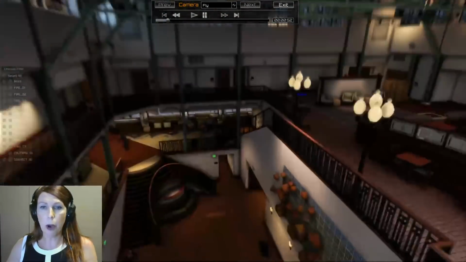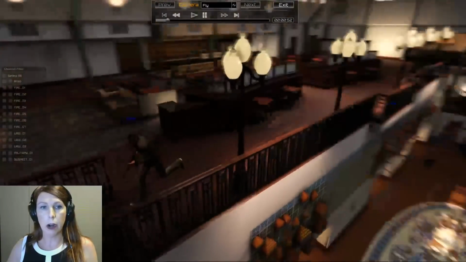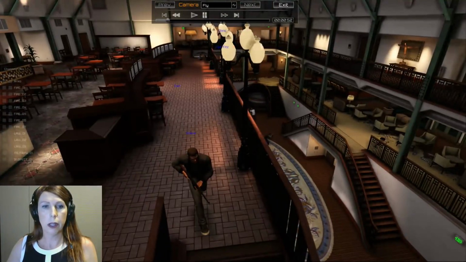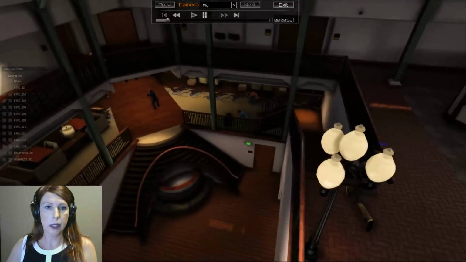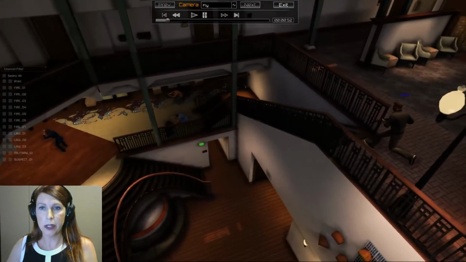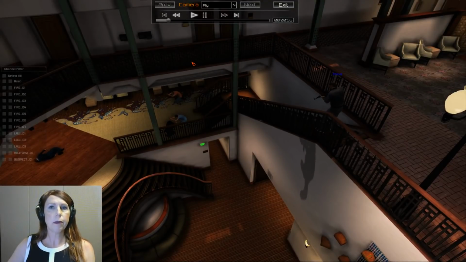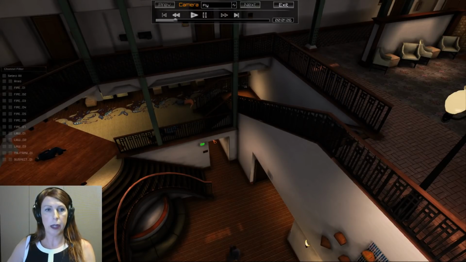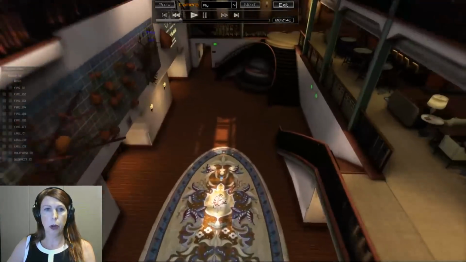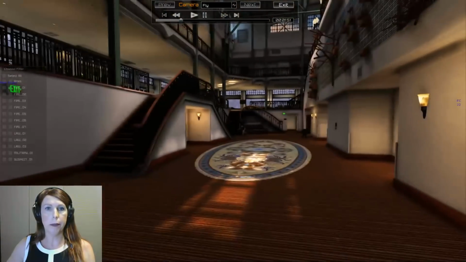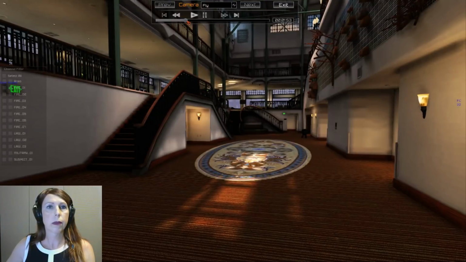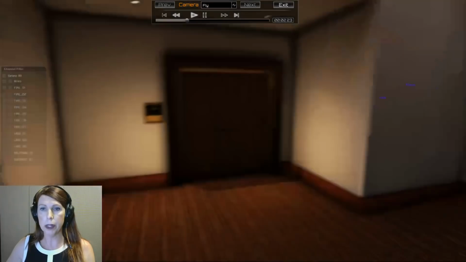So I'm gonna jump out of follow into fly and see. Okay, so I've got the game paused, and we see that our first shooter already started doing the shooting. Okay, let's play this again. I'm watching it from this angle. So I'm going to take this bar right here, drag it forward a little bit and see if we can get to the point where our law enforcement officers come in. Okay, here they come. This is the part I really wanted to see.